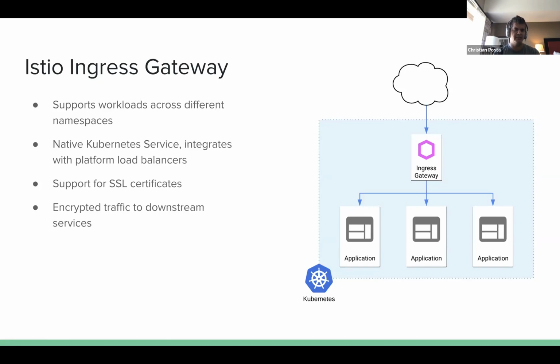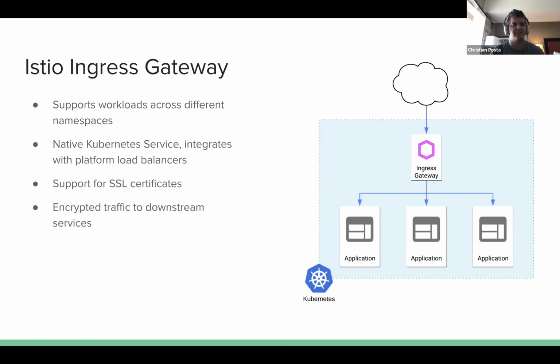Now in Istio, the Ingress Gateway is driven by the gateway resource and the virtual service resources that you can use inside the mesh as well. It's basically an Envoy proxy that is deployed as a pod and exposed either through load balancers or however you want to expose it outside the Kubernetes cluster, and like I said, it brings more power.